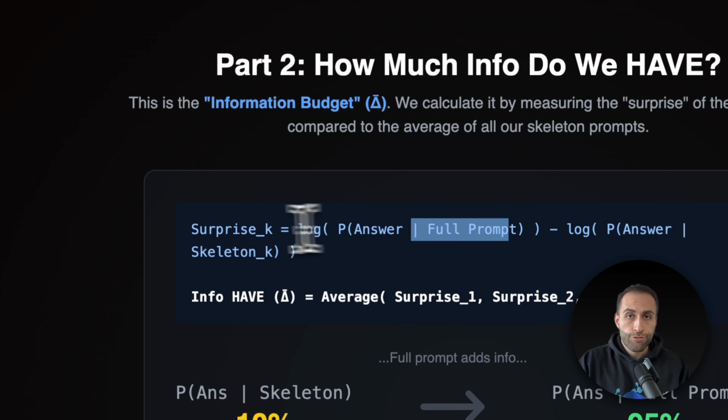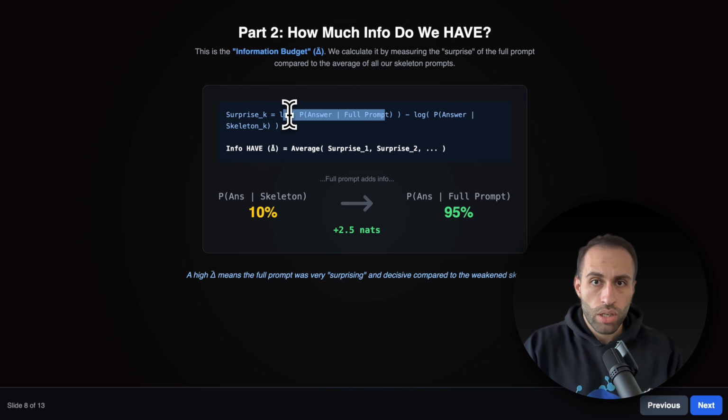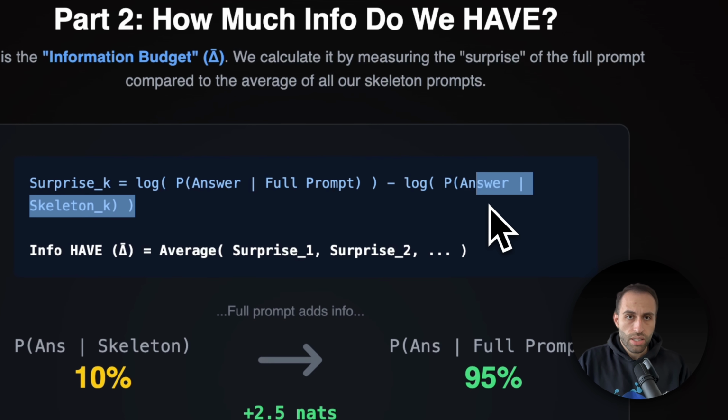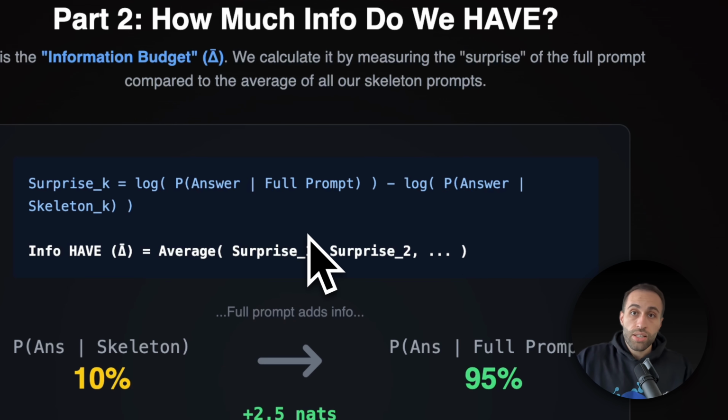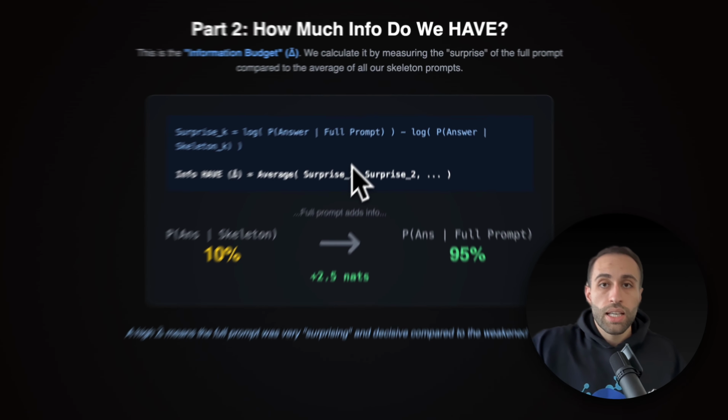That means your full prompt is already giving a lot of context and great context, while on the other hand, when we flip or mask or whatever we do with the skeletons, they're not really helping. So that means you already have a great amount of info when you have just the full prompt. So the chance of hallucination is potentially going to be less.